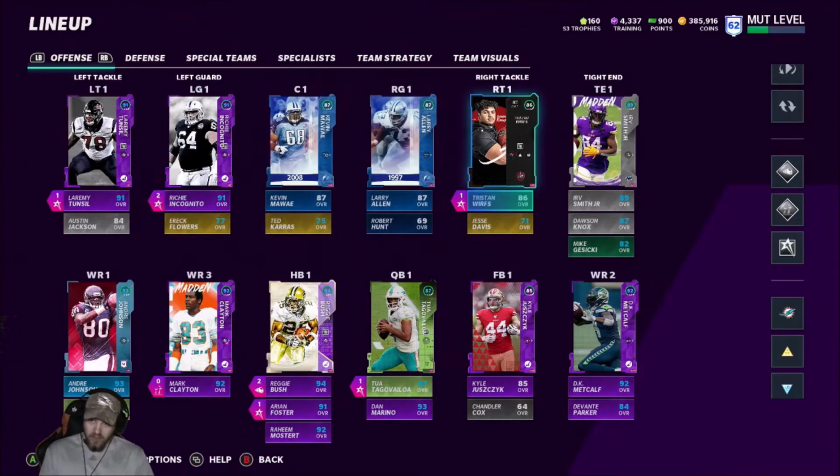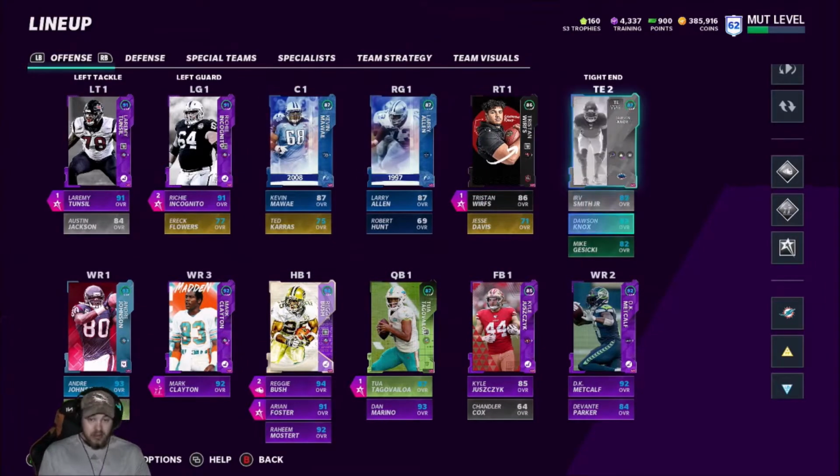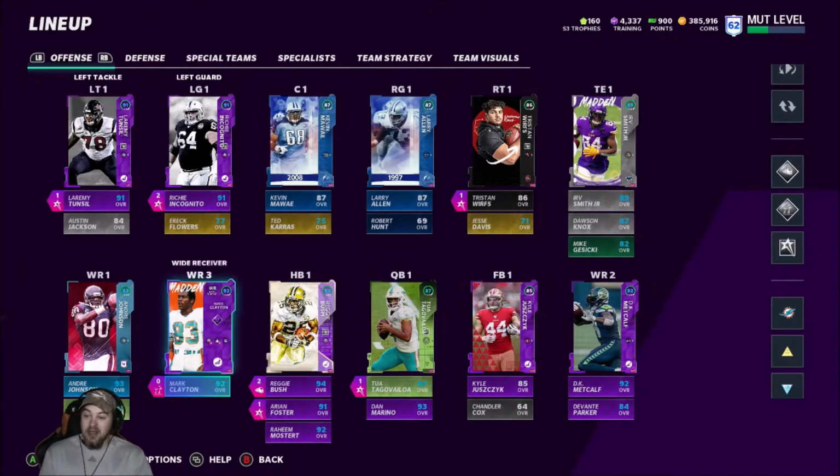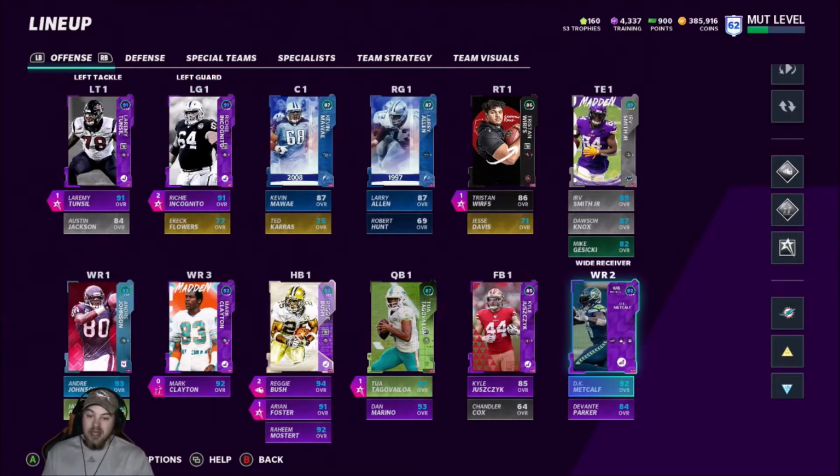So you'll see three offensive linemen, two tight ends. We got Gesicki at number three. We have an actual fullback. And, you know, we got DK Metcalf at receiver.